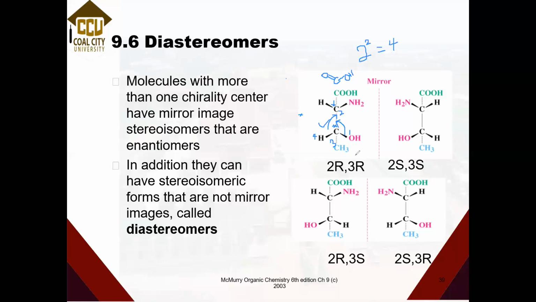Now, we are putting 3R here because this carbon is carbon number 3: carbon number 1, carbon number 2, carbon number 3. So this is 2R, 3R. Whatever we want to name this compound as, we are going to call it 2R, 3R. For example, if the compound is tartaric acid, I'll say this is a 2R, 3R tartaric acid. So that is how to call it. Is that okay? So that is the name.